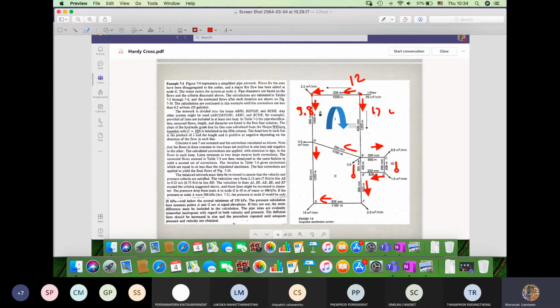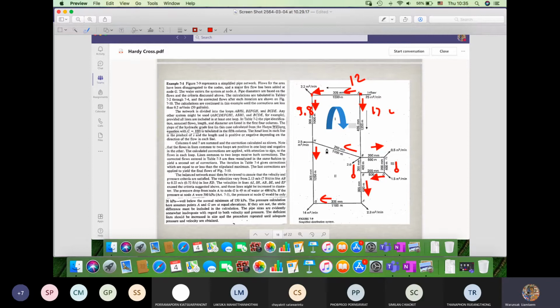And at each pipe, you have to estimate the flows accordingly, and also the directions. And when we do the analysis, we will assume again the directions in each loop. If you analyze loop number 1, the flows that go in the clockwise direction, you give a positive. The flows moving against the clockwise, or counterclockwise direction, you give the negative. So if you are about to analyze each loop.